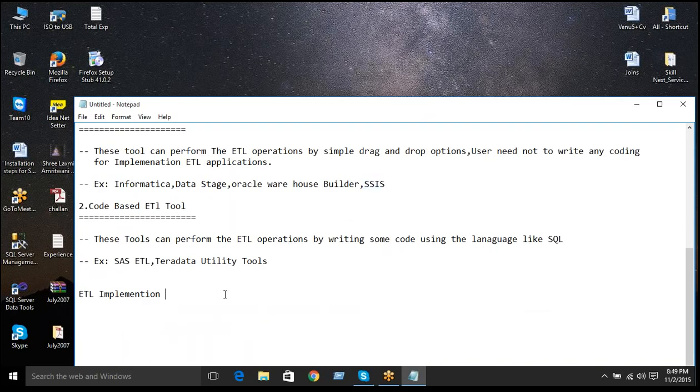Okay, ETL implementation architecture. We already discussed it in the last session, so we just write some notes. In real time, the ETL implementation contains two stages.